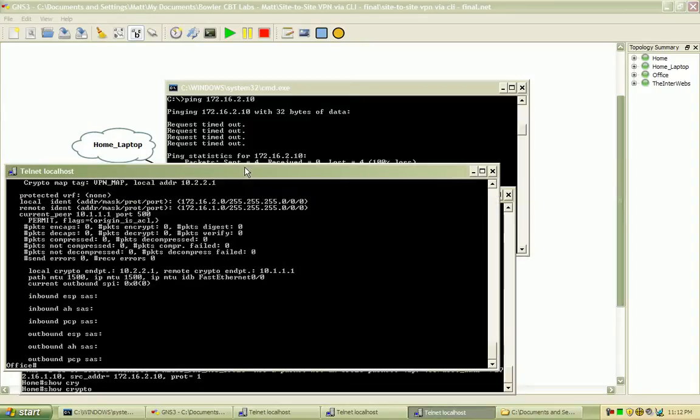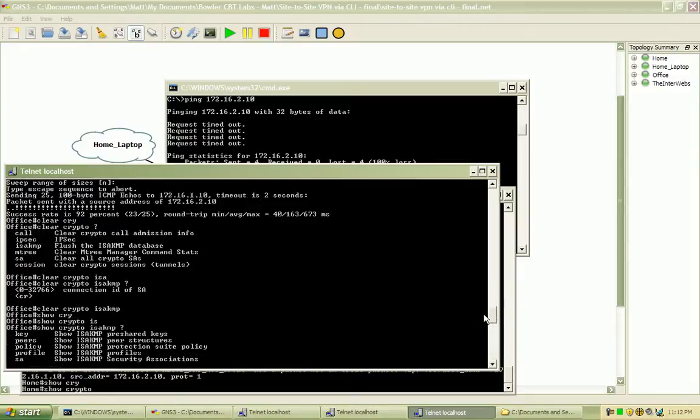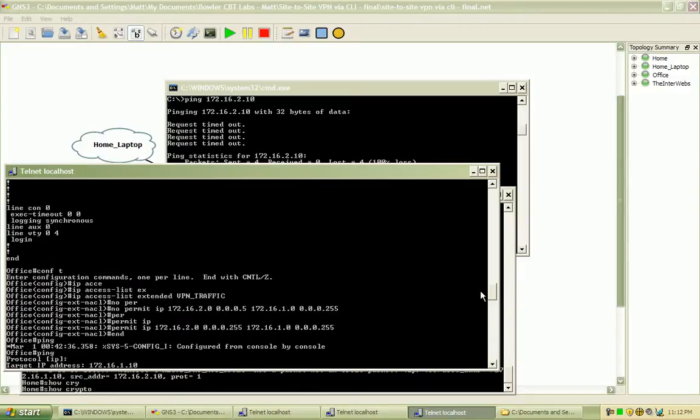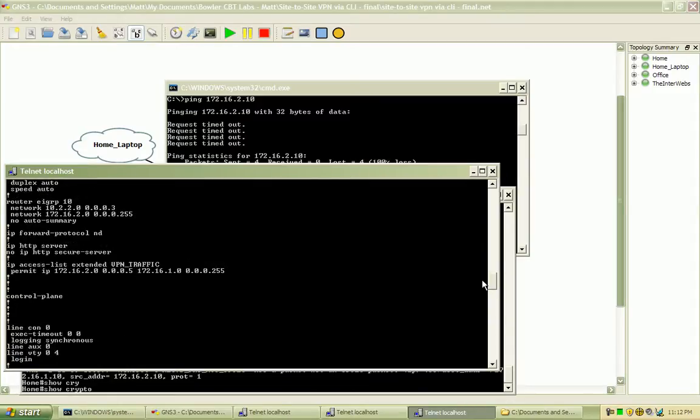So I came back to the office router and did a show run to look at my configuration. Just kind of review it, do a little troubleshooting, and you can see right here, I'm sure all of you Cisco whiz kids out there saw me enter this in wrong on the ACL. And I'm sure I'll be getting some emails or some hate mail or something. I don't know, but this is where good troubleshooting comes in.